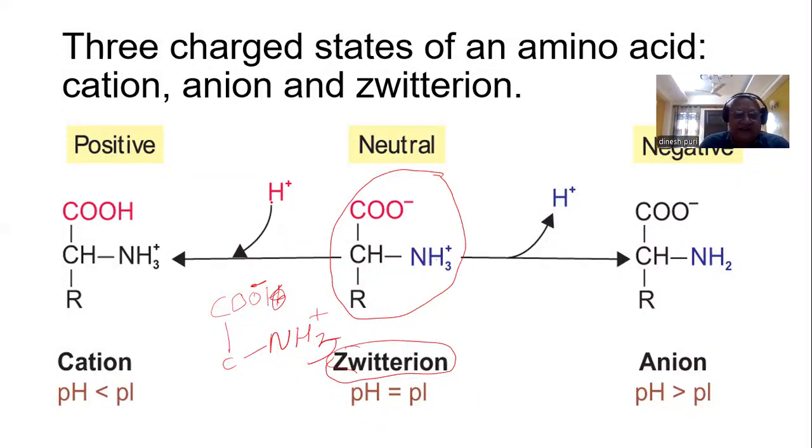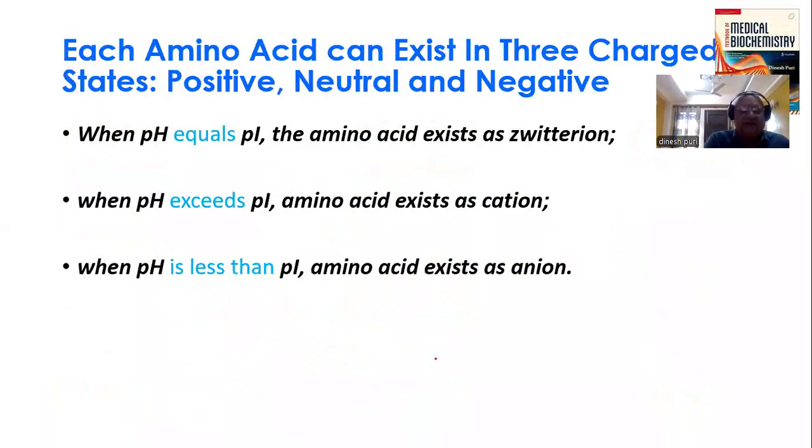When the pH is decreased, there will be a predominance of H plus, and the H comes here, so this becomes the cation, or the positive form. Just see, positive. And if you increase the pH, it is the converse series of events, and it will become the anionic form, or the deprotonated form, as you can see. We are mentioning this term pI. This is called the isoelectric pH.